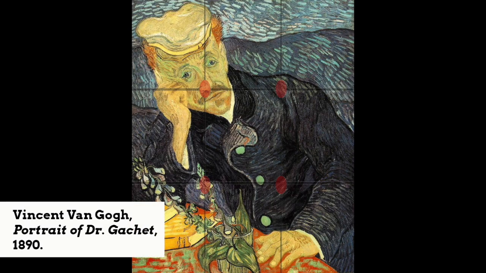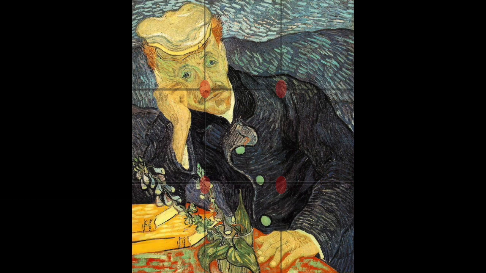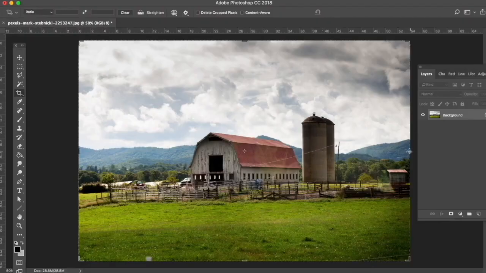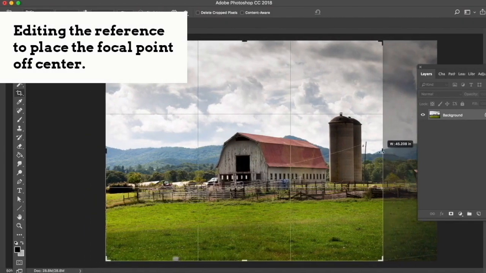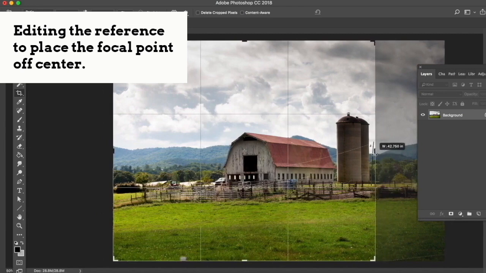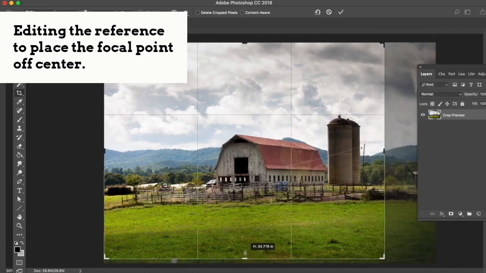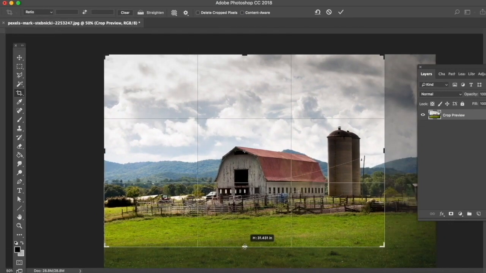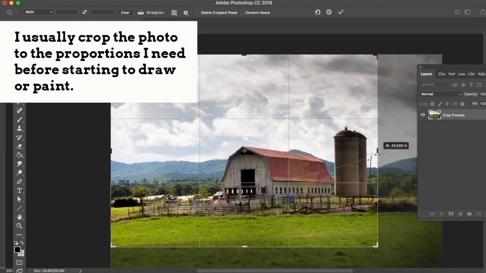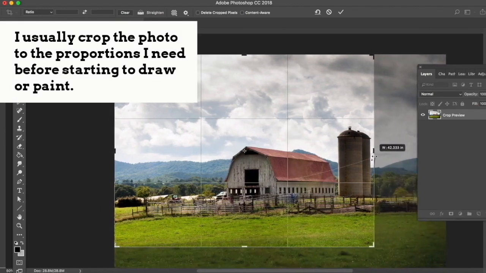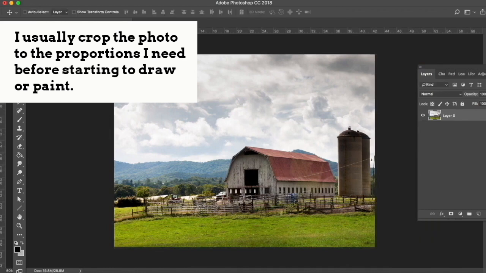They can communicate more of a story, a narrative, instead of just having the person right smack in the middle of the piece, which is usually something that we're trying to avoid when we're designing visual compositions. It doesn't matter if your focal point is meant to be a house, a person, an animal, or an object. And this is one of the many reasons why it's helpful to use the rule of thirds.